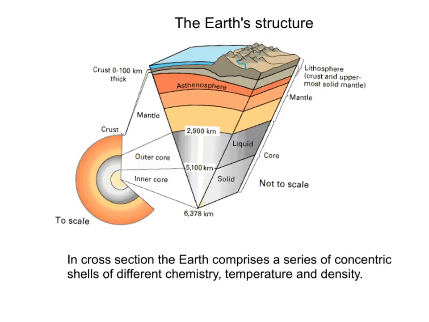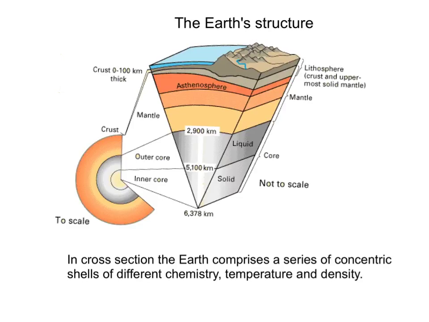The diagram here is a typical cross-section diagram of the Earth structure that you could be presented with at A2 level. Now this is quite different to the one that you would have had at GCSE, in that rather than just having the core, the mantle and the crust, there are different terms being introduced, such as the lithosphere and the asthenosphere, and the core has been divided into inner and outer core. But basically, if you're asked anything about the Earth structure, or to describe the Earth structure with the use of a diagram, this is the kind of diagram that you should be able to replicate from memory and with detailed labels. So hopefully you'll have a chance to do this in the lesson when we come to it.